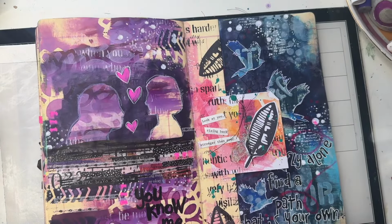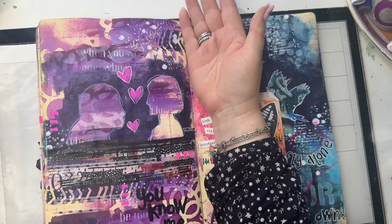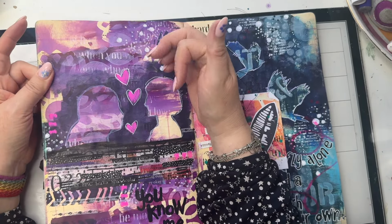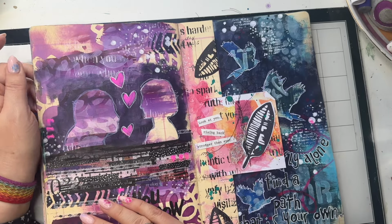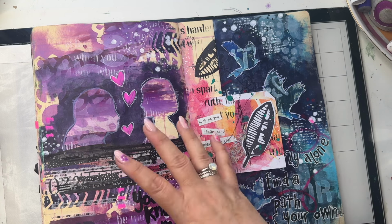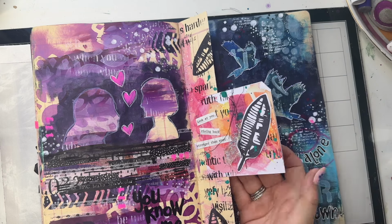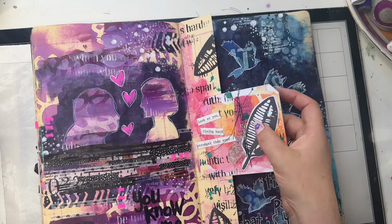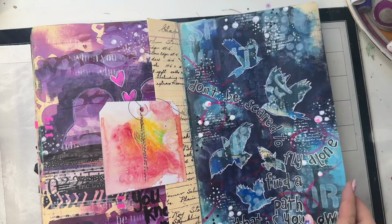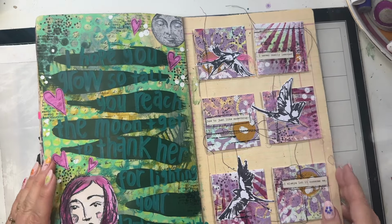I played with the new release colours with the other colours, so going completely, I guess, monochrome, you would say, because these are just purples. If they were analogous they would have neighbours on the colour wheel. So yeah, just the purples with the new purple added in, and then had a bit of a play with the seed pod stamp and then a bit of stitching on there. Again, this is just the blues and the greens.